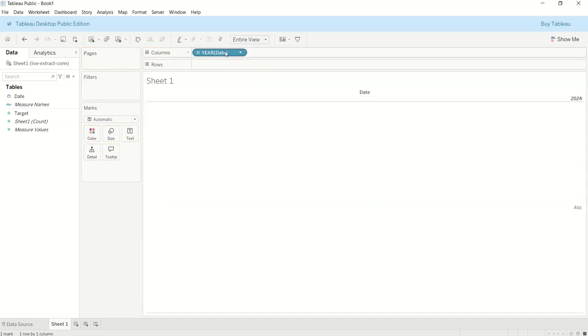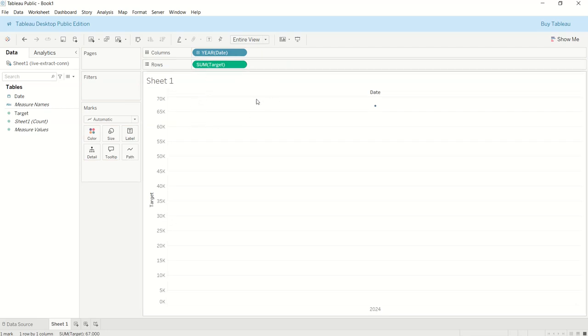All right, can you see that it jumped into column right there? So it's as simple as that. And I'll put targets on this place. Okay, not showing me the option again. Let me just drop it here into the rows, and we have this.